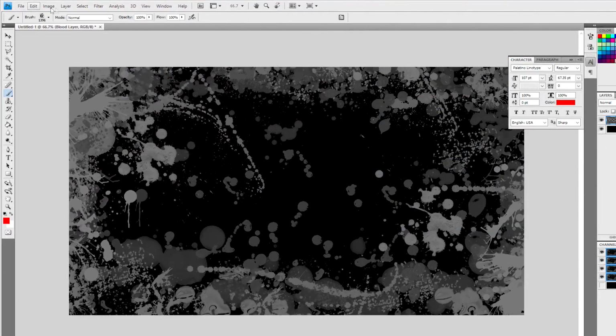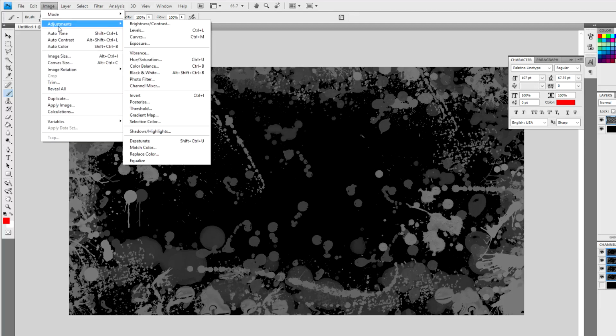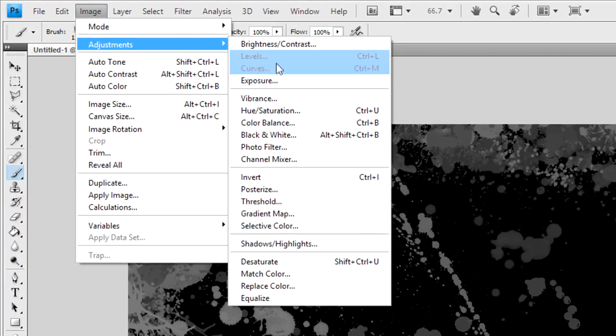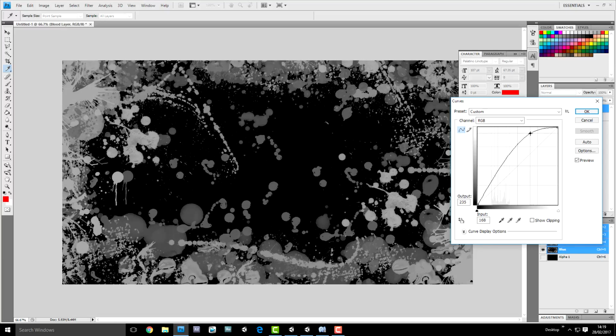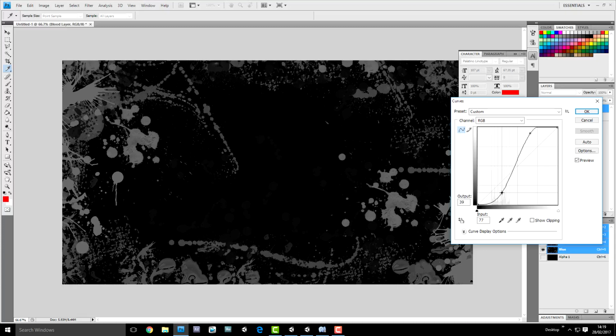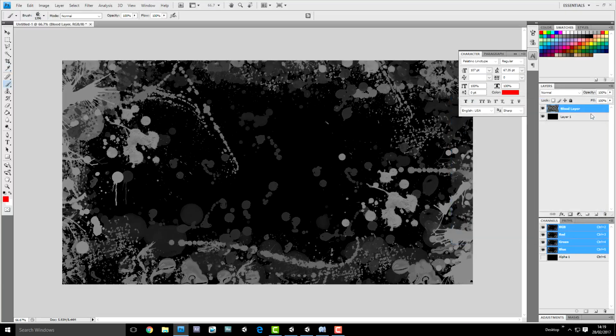Doesn't look too bad, but at the moment I don't really like the contrast of it. There's not really a big enough range between the brightest pixels and the darkest pixels. So what I generally tend to do with things like that is go to the curves and boost up the top end like so, and then boost down the low end like so. I'm doing this very quickly guys, but you get the idea, right? I'm making the duller pixels a bit duller, and I'm making the whiter pixels a bit whiter.